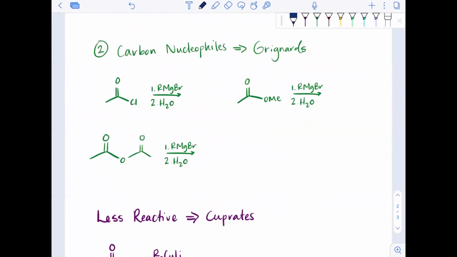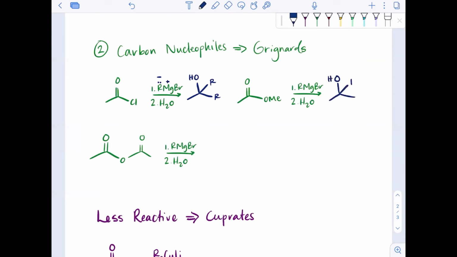Now talking about our Grignard reagents, our carbon nucleophiles has a very similar outcome as our hydride nucleophiles. Grignards are highly reactive. They contain a carbon with a nucleophilic center, something like a negative charge to pair with that metal, magnesium. And so that nucleophile, again, adds twice, right? When we have our acyl chlorides, our esters, or our anhydrides, Grignard reactions react very fast, and they will react twice to add on 2 identical R groups onto that carbonyl.